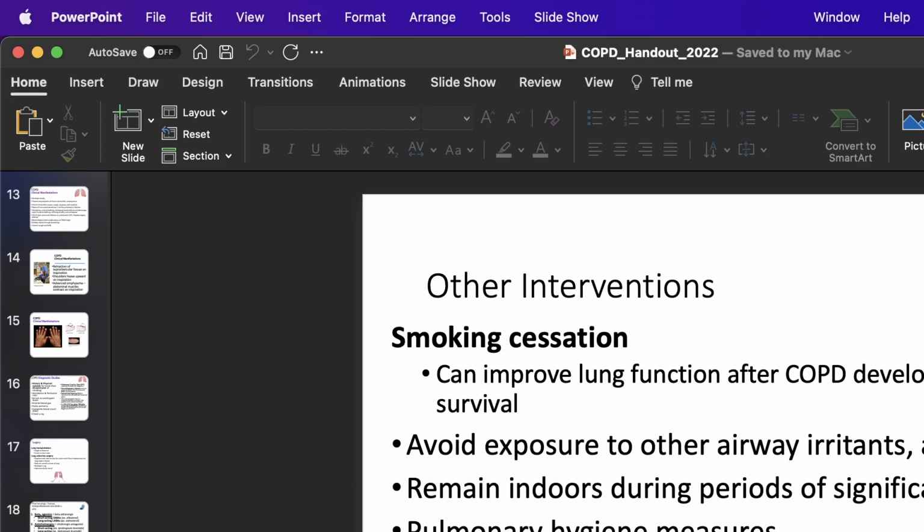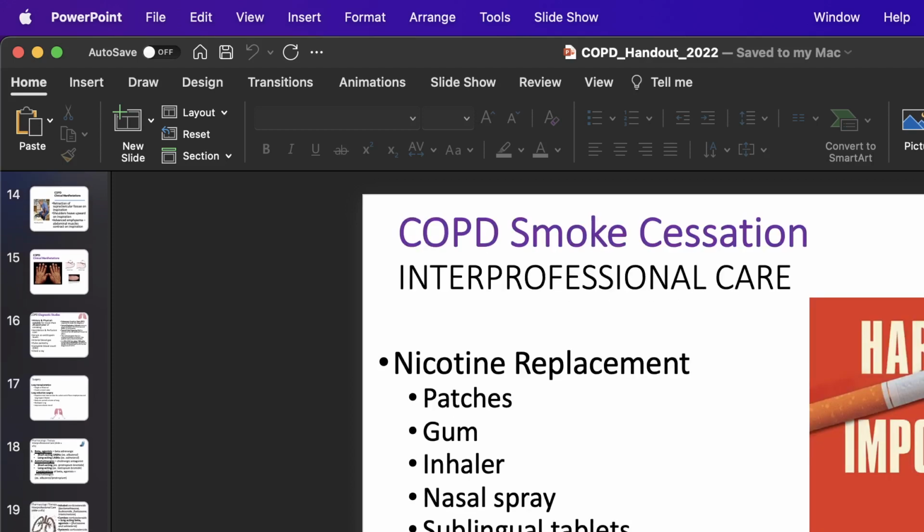Okay, so quitting in the hospital, we use patches. We start usually with 21 milligrams. We do 21 milligrams for 7 days, then 14 milligrams for 7 days, and then 7 milligrams for 7 days and off. Nicorette gum, I believe, is sold over the counter now. I'm pretty sure it is. But there's a variety of ways.